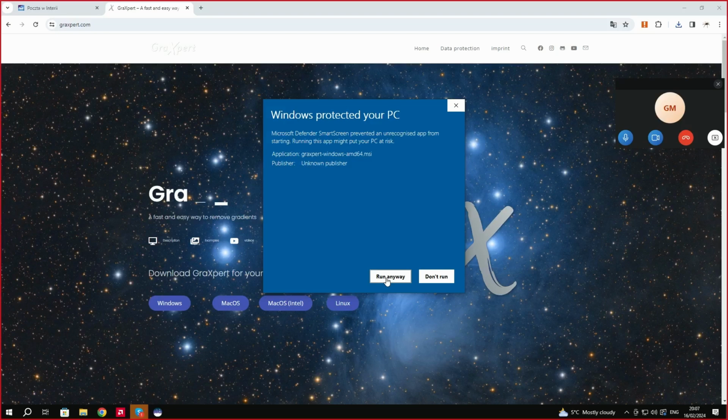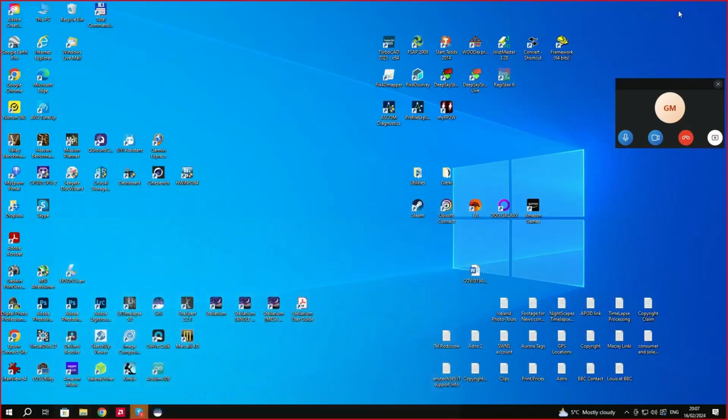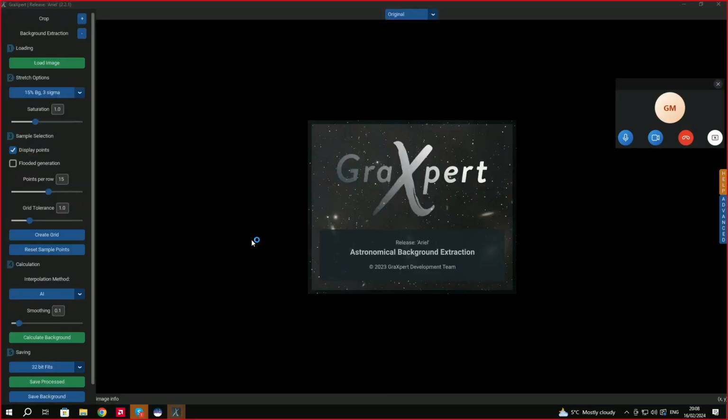Just click OK and it will be installed. Then you should have an icon with GraXpert on the desktop. The latest version is 2.1. It's really simple software, and it's free, and it's really good.